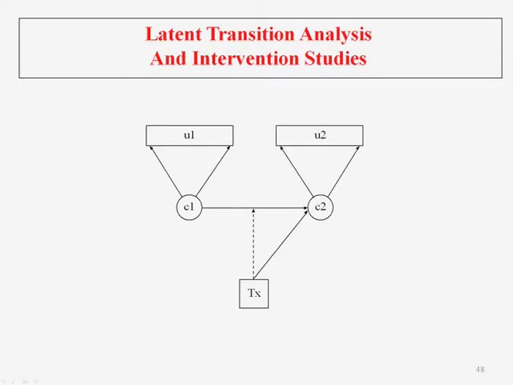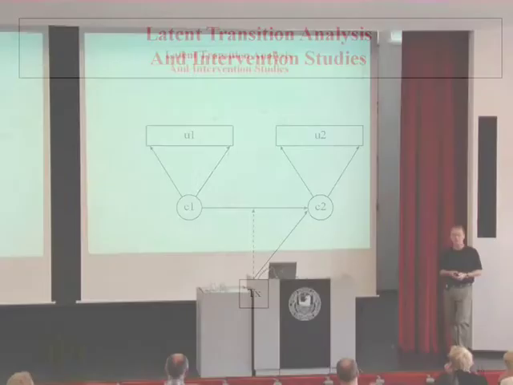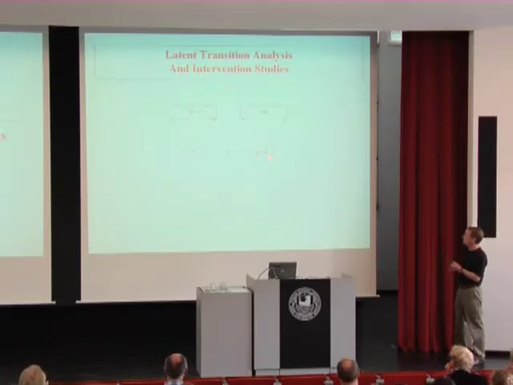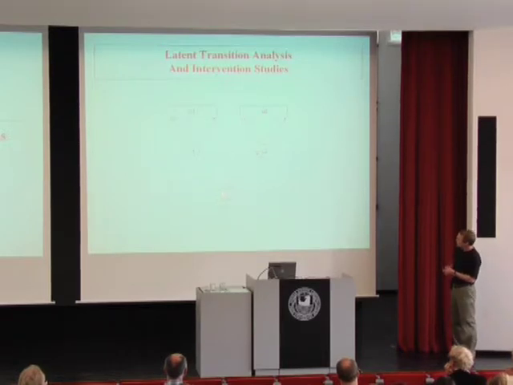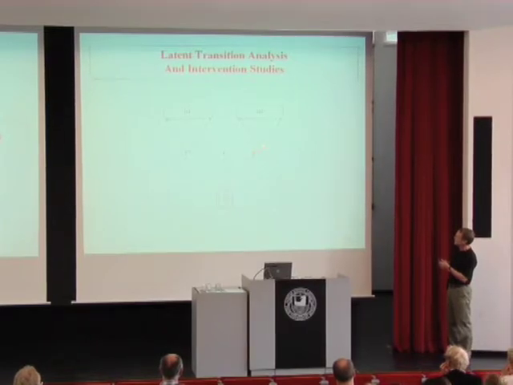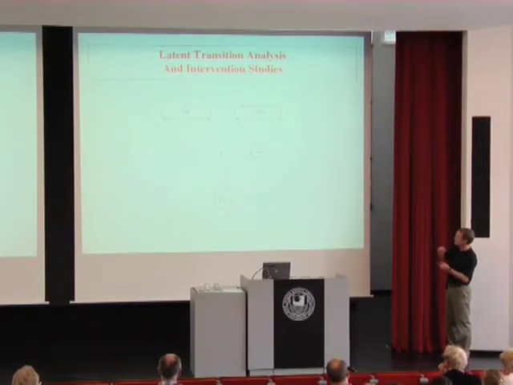You can apply this, so this is sort of an ANCOVA or ANOVA situation, but in the context of latent transition analysis. The treatment is intended to influence the probabilities of class membership at time 2 after treatment, lowering the probability of being in the bad classes and increasing the probability of being in the good classes. That is illustrated by this treatment-control dummy variable influencing the intercept of C2, in line with the dummy variable regression analogy that we have in our mind from linear regression.